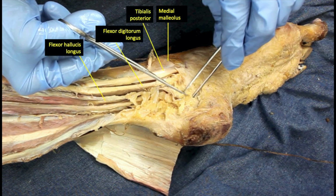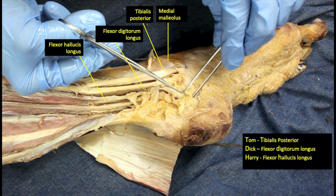The three deep muscles of the leg pass posterior to the medial malleolus in the front to back order of tibialis posterior, flexor digitorum longus, and flexor hallucis longus. The mnemonic to remember this order is Tom, Dick, and Harry.